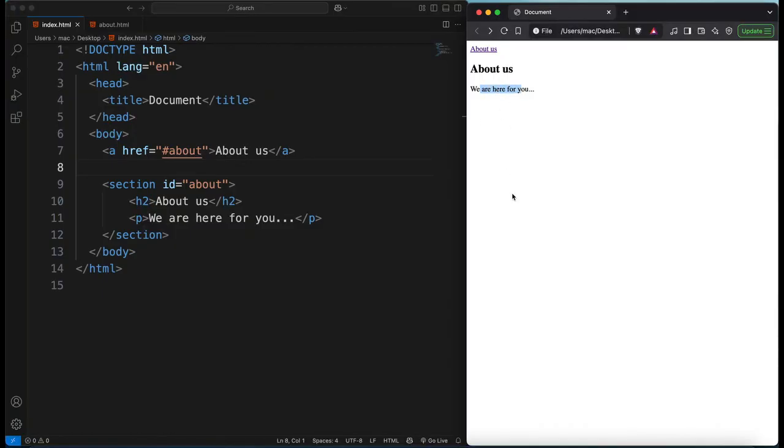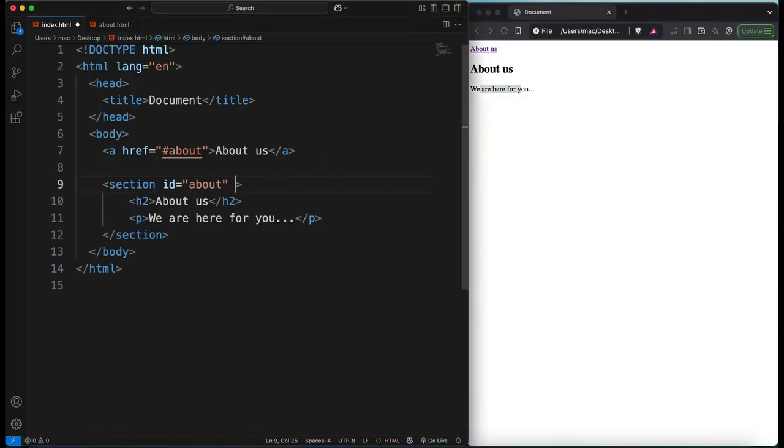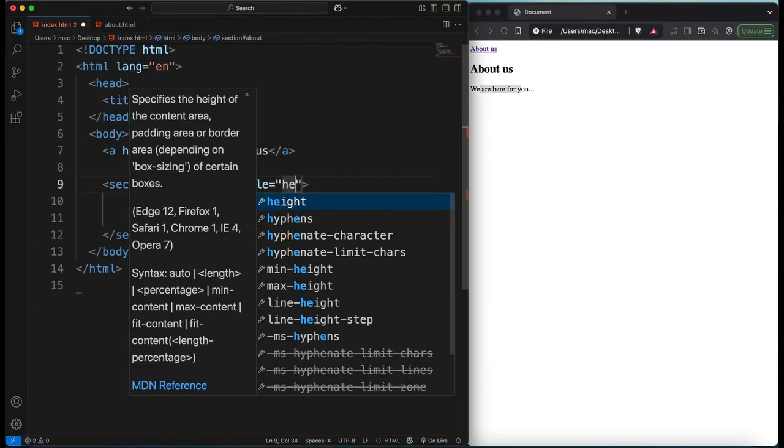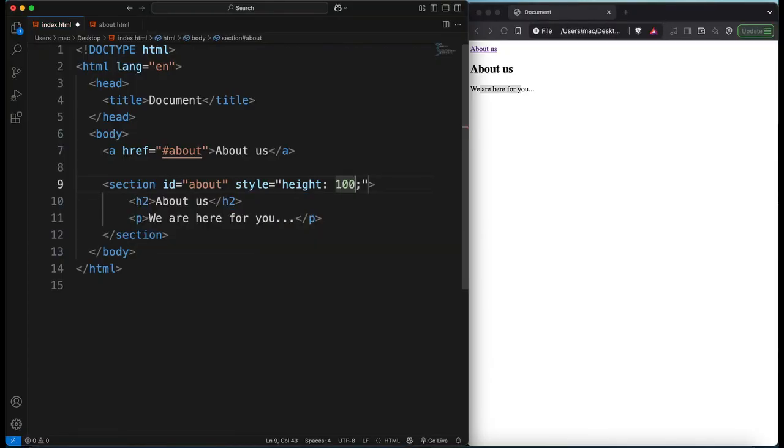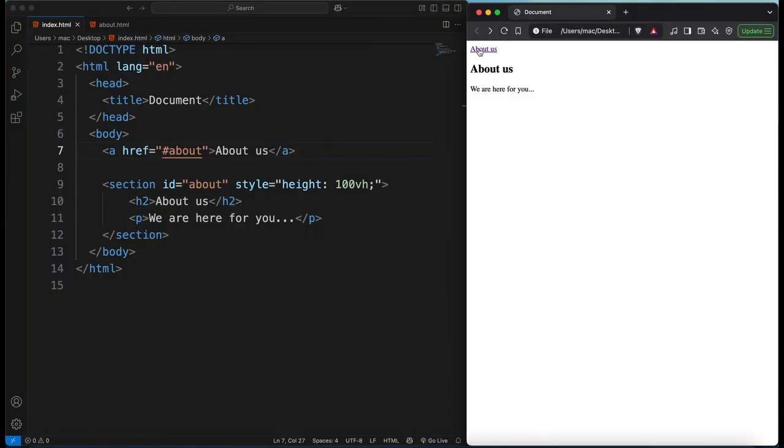Then how do you know that this thing is scrolling? Let me come here and specify some CSS. I'll say style, then height. I want to give a full height so that the page will be able to scroll. So I'll say 100vh. Okay, it's not yet time, I'll teach you all these things. I'll save it and refresh my page again. About, yeah, like you have seen the scrolling. You have observed the scrolling now. So I'll click about again.